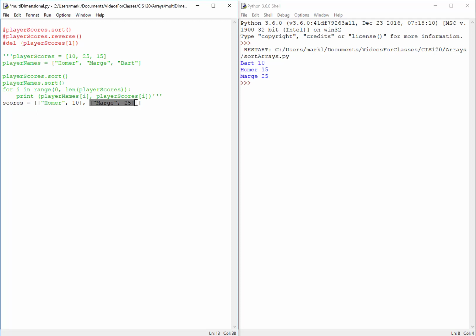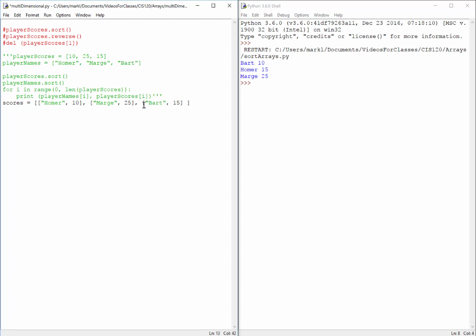Notice that the gray bar is showing me that it understands that this is a complete sequence, that I've done that correctly. And I'm going to separate my arrays that are within my big array, my nested arrays inside of my big array, with commas. So we're going to put the third one, which was Bart. And Bart had a score of 15, okay?